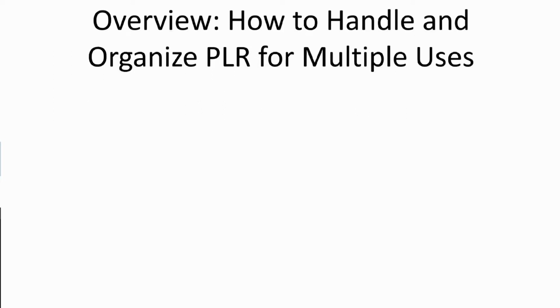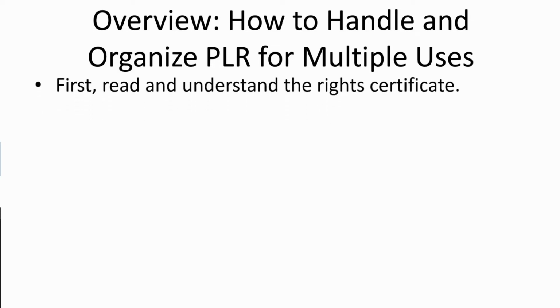So let's talk about the ways in which you actually handle PLR once you buy it. One of the first things you should do is really read and understand the rights certificate. Typically, any resale rights product, PLR product, they're going to give you all of the ways that you are legally able to use that product. And you want to read that rights certificate carefully. You want to make sure that you are within the bounds of the rules created by the seller.